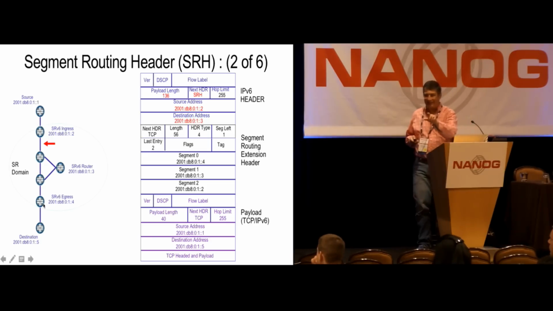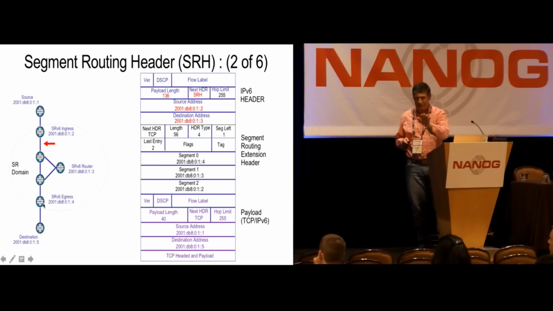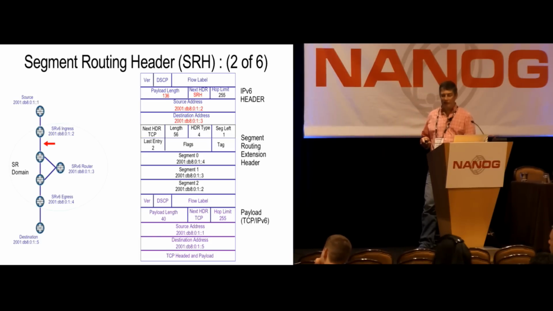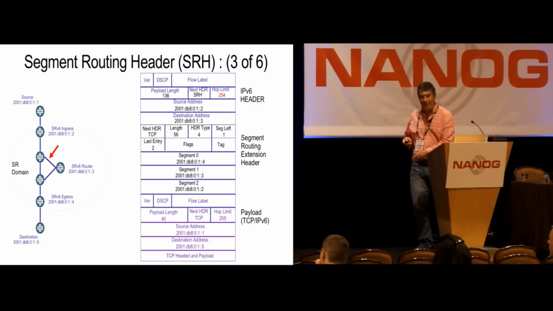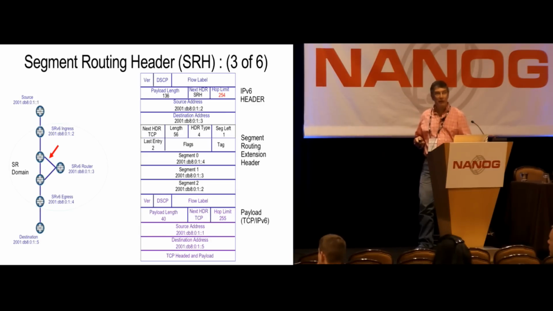I can see you're looking confused. This is how routing extension headers work in IPv6, even before segment routing. So, we've inserted all this stuff. We hit this node. We don't change anything. The node that we're on right now isn't even SR aware. It knows it has a route to 4, and it's going to forward the packet to 4 without looking at the segment routing extension header.